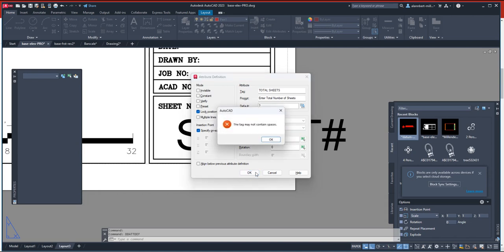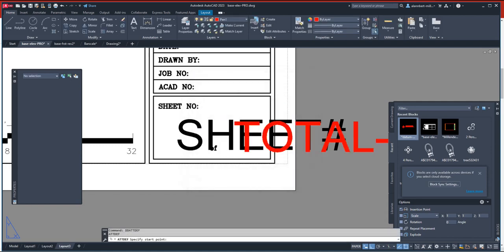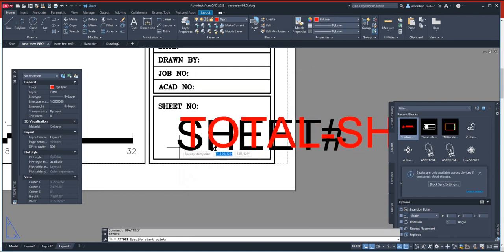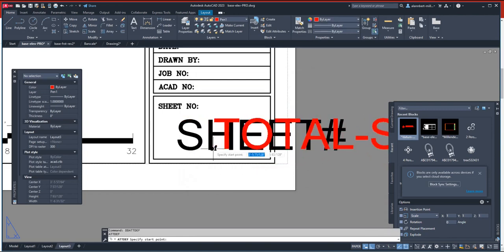Click OK. Oh, can't put a space here, so total dash sheets. Click OK, and we're going to match this one with this one later.